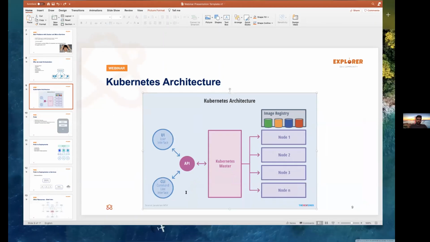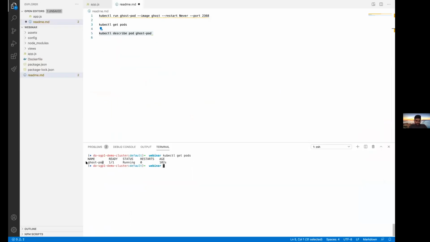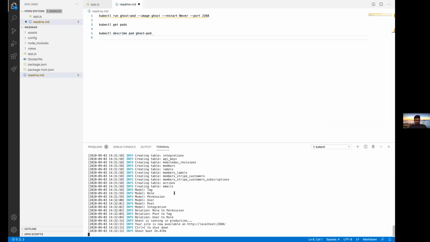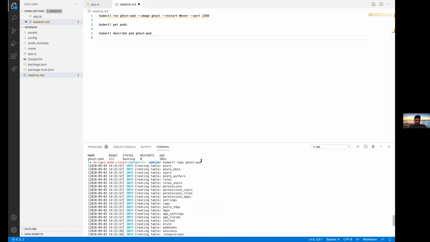Right. So now the next thing we can do is see the logs of this pod. How do we look at the logs? It's very easy. kubectl logs, and then I give the pod name. If I do that, you can see all of the logs in my console.